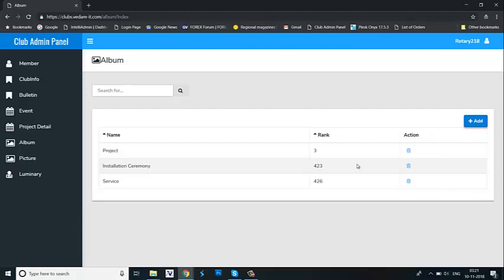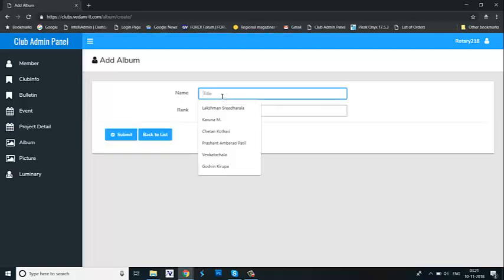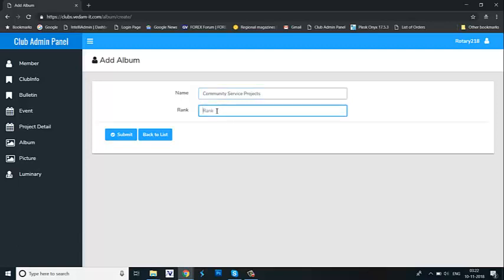So now let me add one more. I had given 43, 423, 426 just for testing. I'll give it as 450 so that it will appear on the top.